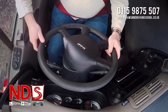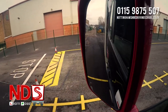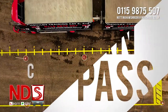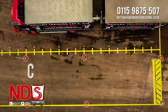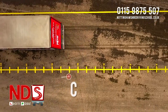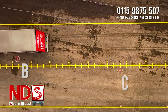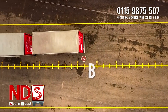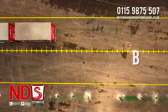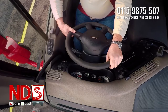Let's begin the manoeuvre. Proceed straight ahead to the furthest two sets of cones, referred to as cone A. As you do, you'll pass a bay of cones. This is referred to as bay C. This is where the vehicle will end up at the end of the manoeuvre. Further down from bay C, you'll pass cone B. This is where you'll transition to the other side of the course. Proceed to the furthest sets of cones, cones A, and stop the vehicle.